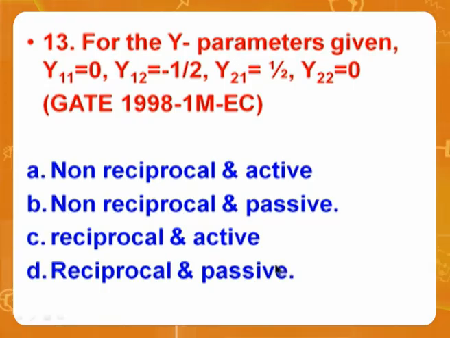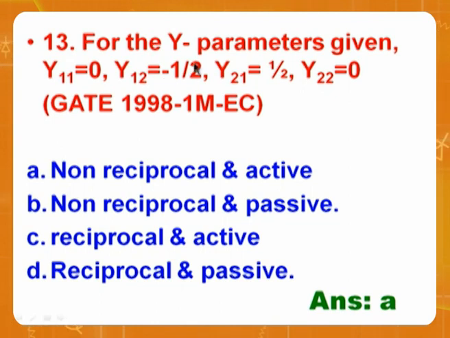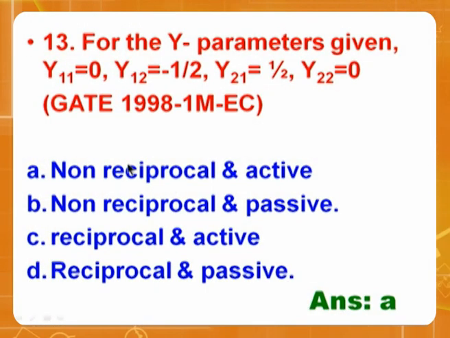What do you mean by the word reciprocal? You already studied. What do you mean by passive? Passive means you don't get more. So it is basically admittance is less. That means impedance is more. It is not reciprocal. You know why it is not reciprocal? In reciprocal, Y12 is Y21, but we have a negative sign. Therefore, it is non-reciprocal, but it is active. So these are the definitions you have.